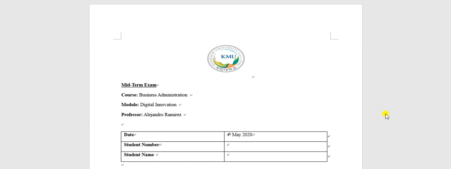So this is a preparation for your midterm exam. Well, actually, it's an explanation for your midterm exam, what you have to do and when you have to do it. First of all, I understand a couple of you have the same class with me or other classes with me, so I'm giving you plenty of time to finish this assignment.